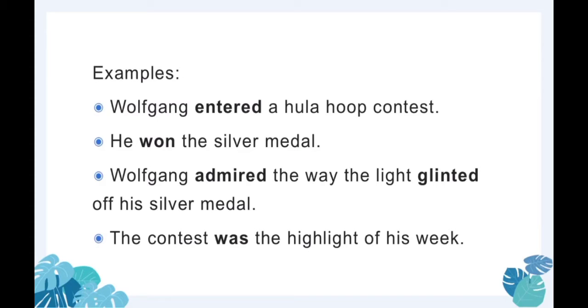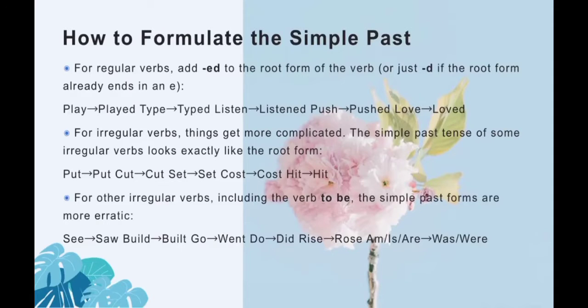The simple past tense shows that you are talking about something that has already happened, unlike the past continuous tense, which is used to talk about past events that happen over a period of time. The simple past tense emphasizes that the action is finished. You can also use the simple past to talk about a past state of being, such as the way someone felt about something. This is often expressed with the simple past tense of the verb to be and an adjective, noun, or prepositional phrase. This is how to formulate the simple past.